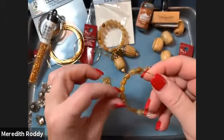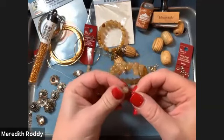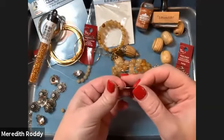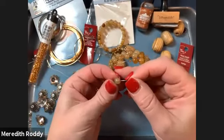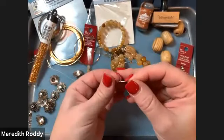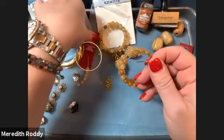So I was working as we were getting ready today for our Zoom class. I have one that is practically already done. So I'm going to go ahead and finish stringing up. And you can see how quickly, if you kind of get into the Zen groove of it, again, big bead, little bead, you could do any pattern you want.